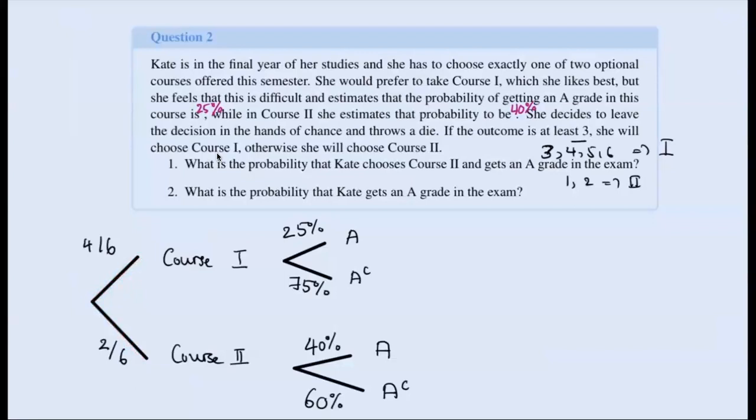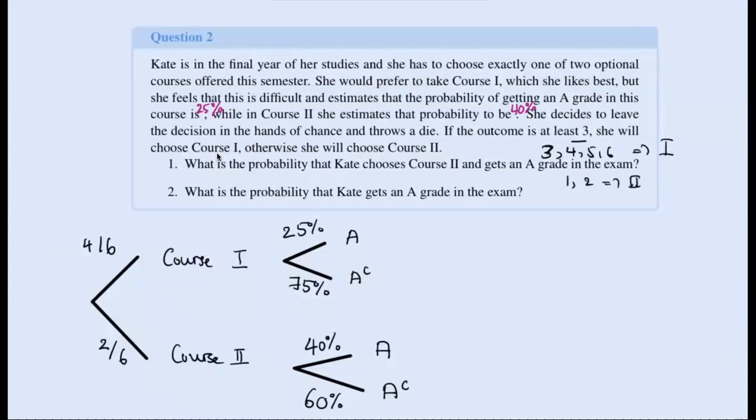When you draw a tree diagram, you should make sure that at each point, all of the branch probabilities add up to 1. Like 4/6 plus 2/6 add up to 1. 25% and 75% add up to 1. Unless you intentionally omit some option, then it's fine. But if you realize that you included all the options there, but the probability does not add up to 1, it means your tree diagram has something wrong and you should recheck it.